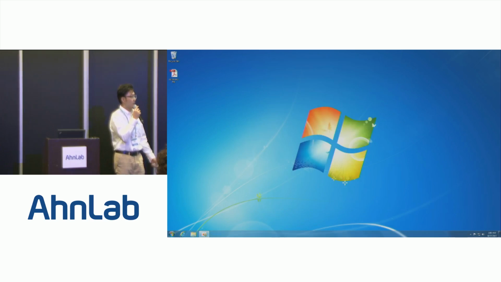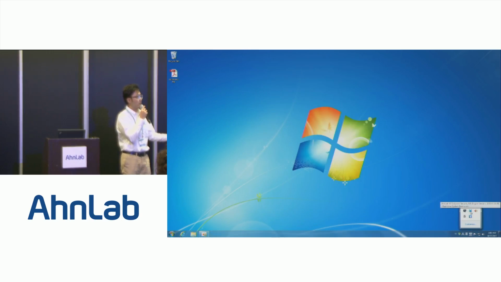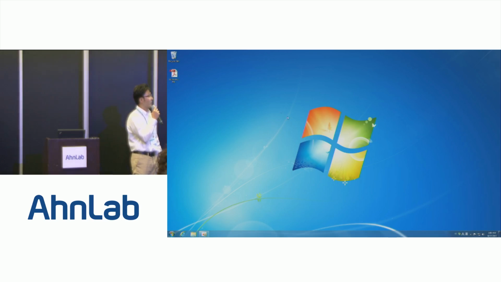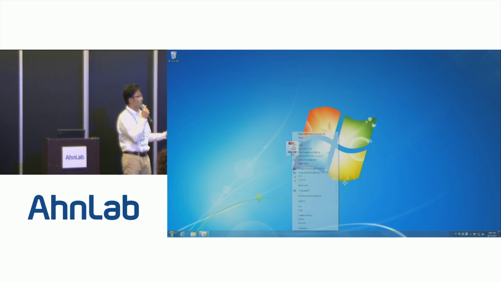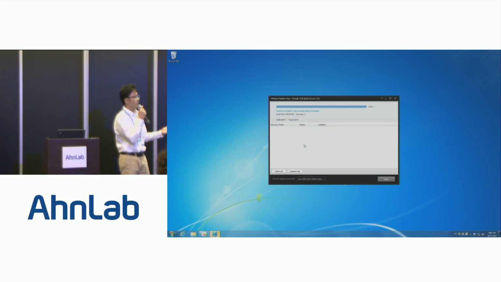And third, he checks if the antivirus program is the latest version. Excellent. Next, he uses the antivirus program to scan the file and see whether it is safe. Well, this file is okay too.